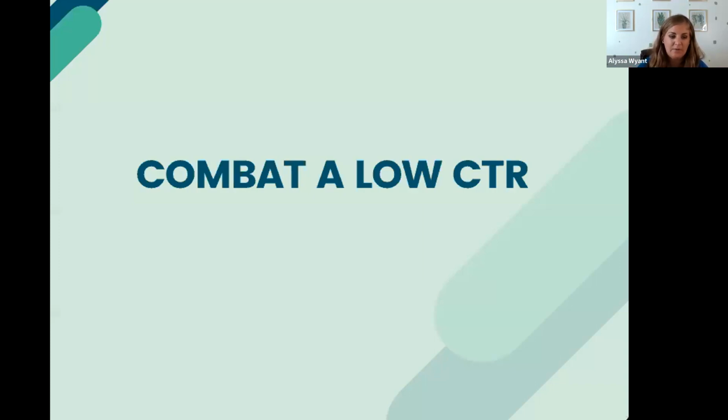And again, comparing apples to apples, it's always interesting to see what ads are performing better, what ads you're seeing the most conversions from. But again, they have to be apples to apples when comparing. But that A/B testing feature is great. That's what it's there for, to utilize and improve your ads.